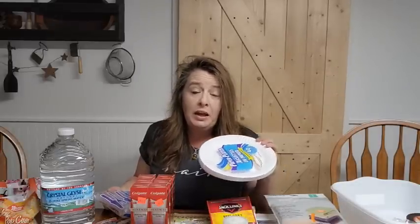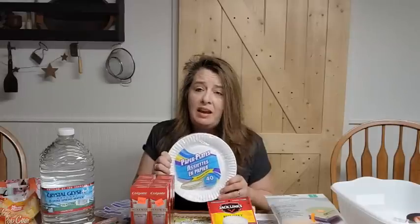I also grabbed some paper plates. When the electricity goes down and you want to conserve water, you don't want to waste your good water washing dishes. Paper plates are wonderful — they can be burned after, which is nice. We don't buy the coated ones because one of my kids doesn't like the feeling, but these work perfect for sandwiches, meals, everything. Just toss them after. I also got forks, spoons, and knives — another water saver in an emergency so you don't have to worry about washing all those dishes.